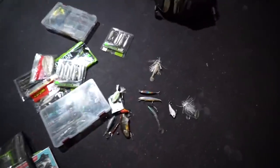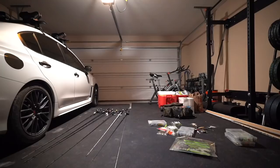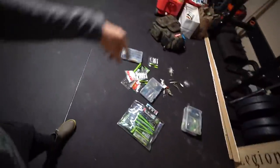I've got some shad colorations out here that I had rigged up last night with a bunch of stuff for striper. Let me get this garage door open and we can load this truck up. Let's put this tackle up, grab the backpack, and get the show on the road.